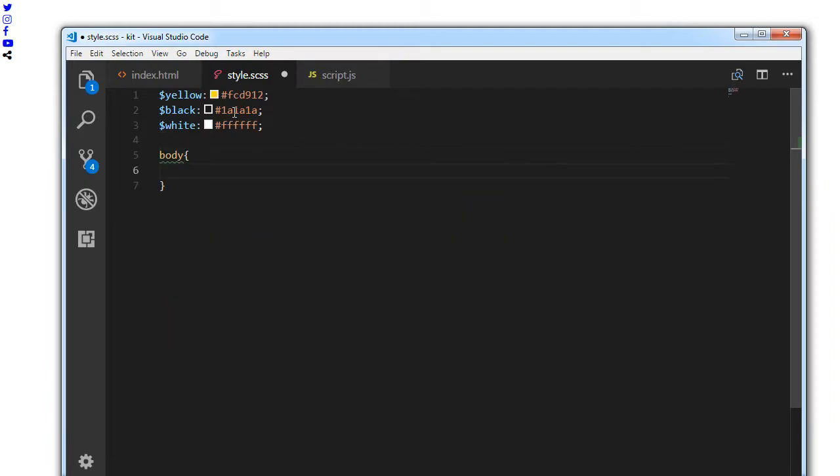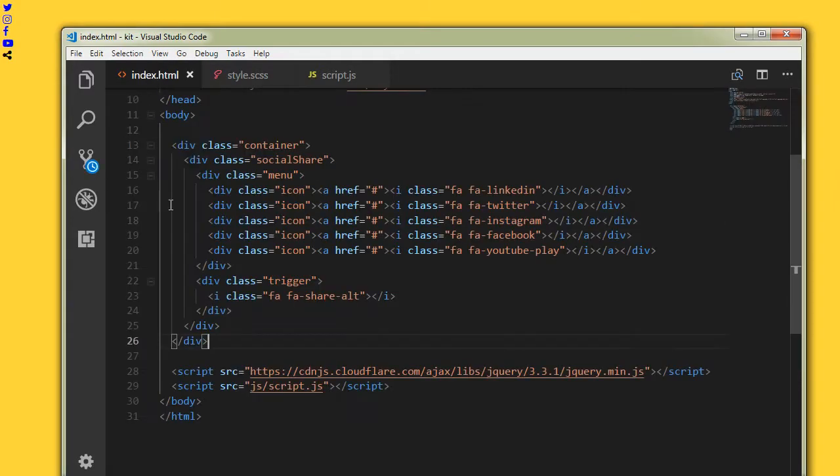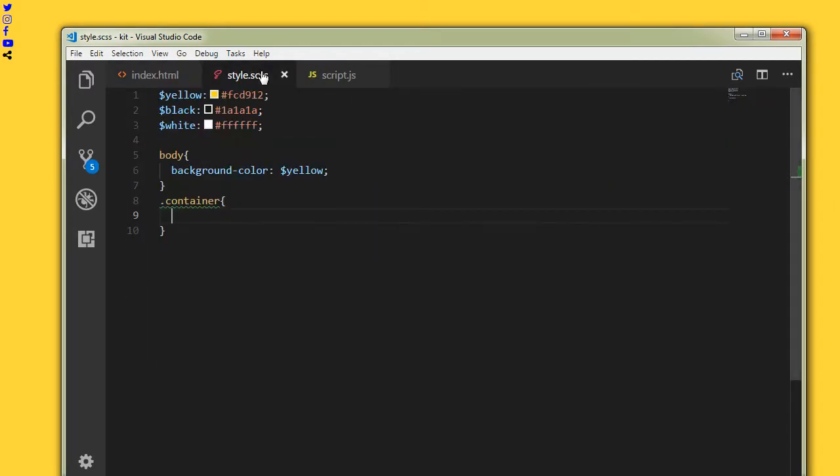First target the body. Let's change the background color to yellow. When I click on save, you can see the background is changed to yellow. Next you need to target the container class. So we are targeting the container.